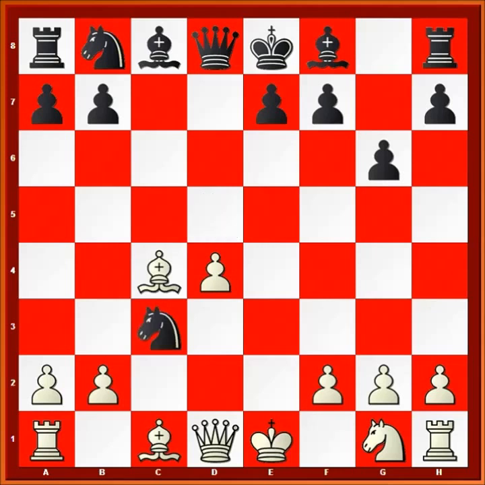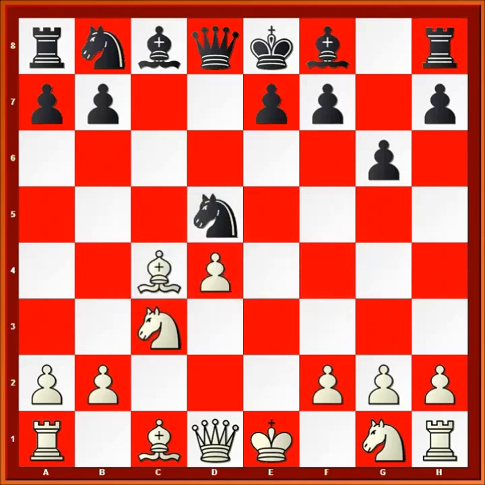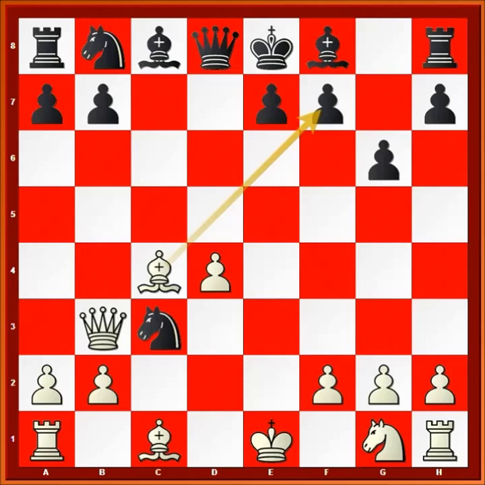If he plays d takes c5, knight on d takes c3, then I play the move queen b3, which attacks f7 and forces him to play e6. And when I take back with pawn takes c, bishop b2 takes c3, I am now ahead in development by 2 moves, and he has dark square weaknesses around his king, which would give me a very optimistic look in the game.